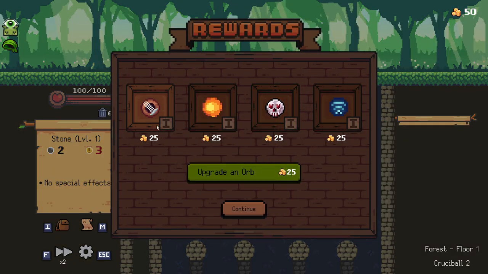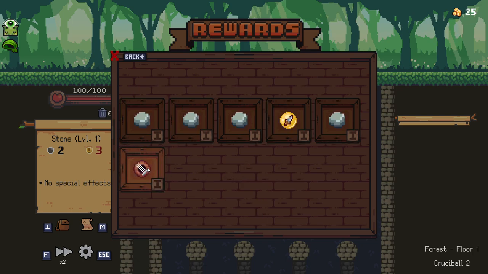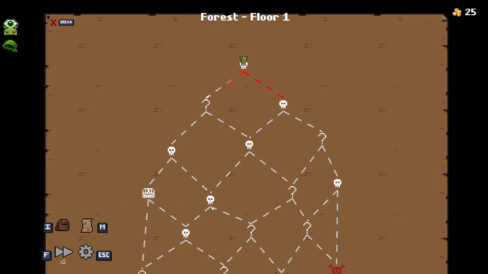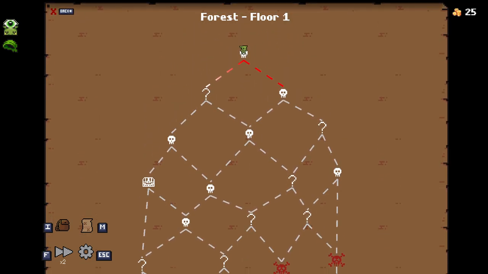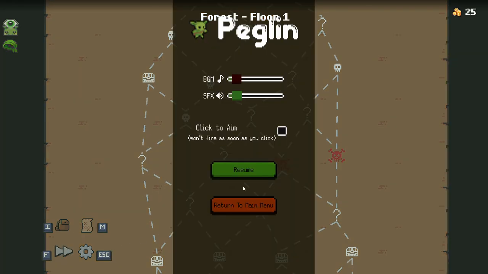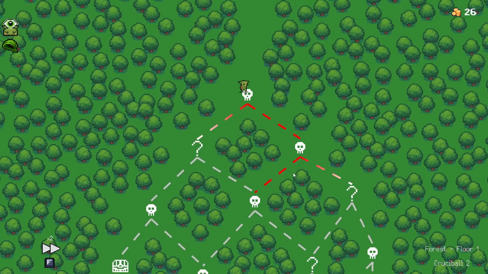And here's one of the new orbs already. Roundabout. Crit attack is fired backwards from behind the enemy. I mean, we'll definitely try it out. What's his upgrade? His upgrade's just damage. Okay, we won't take an upgrade yet. And we'll take a little look here at the map. What we got going on. So we've got a bunch of question marks down here with some elites. Let's take the elite path and then go to that shop over there, shall we? So we'll go combat here. Straight in the fire, lovely. Good way to lose some health off the start.